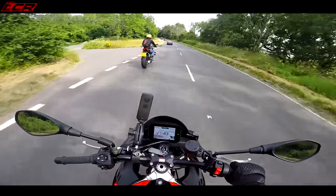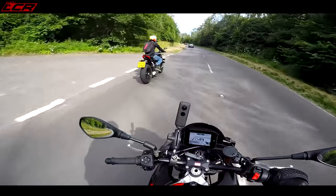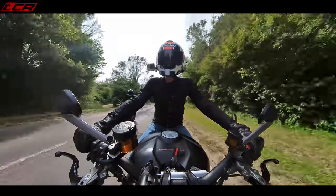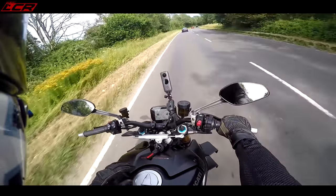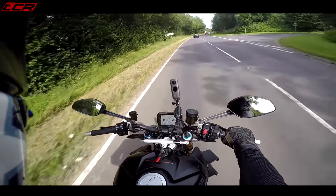It does look good from the back, the single sided swinging arm on that, doesn't it? Oh, it looks amazing, the street ride, doesn't it? But I do think it looks incredible. Yeah, I agree. Especially on the road, like that tail light, the back wheel. It looks like nothing else, doesn't it? It looks so racy. As you're saying, this black, looking down now, I don't know if you can see this on the camera, but it's a beautiful tank, the shape. It just looks amazing, doesn't it?